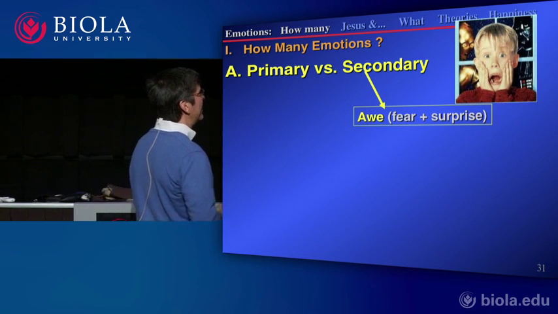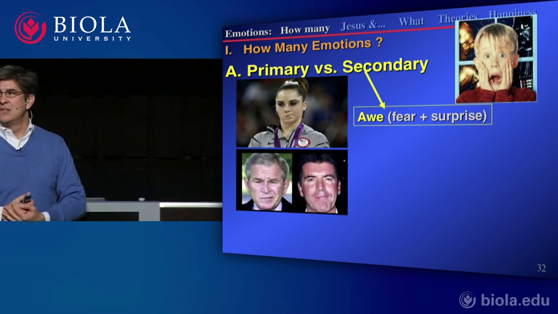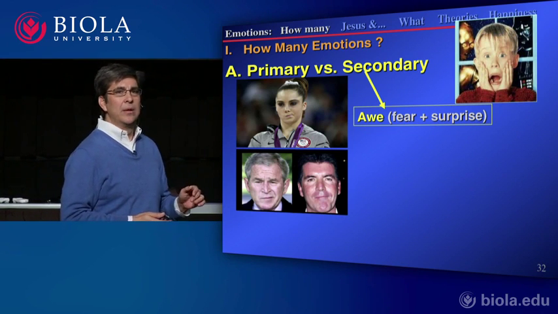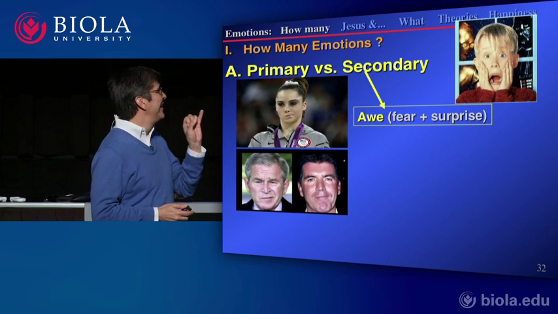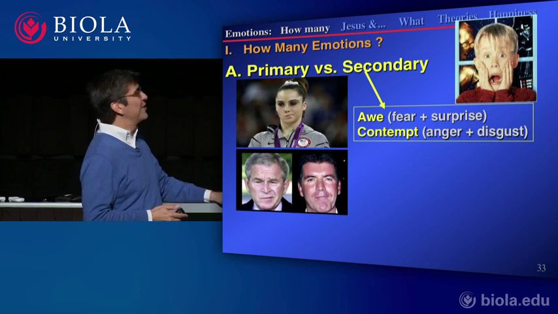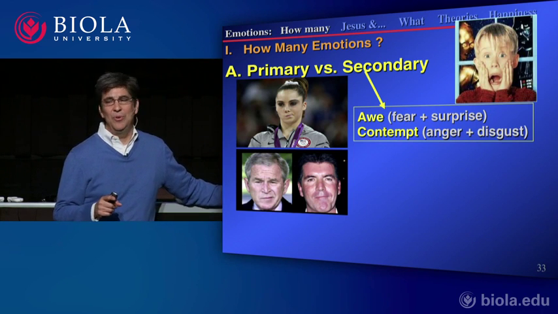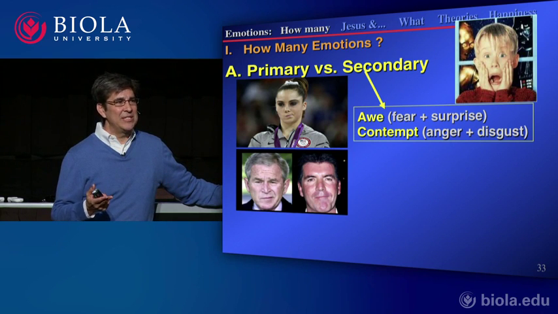Okay, so let's try another one. What faces are these people showing? It's a combination of 2. We probably see a little bit of disgust. Yeah, it's maybe anger. That was good. We call that contempt. If somebody disgusts you, you might be angry with them and you might feel contempt toward them.